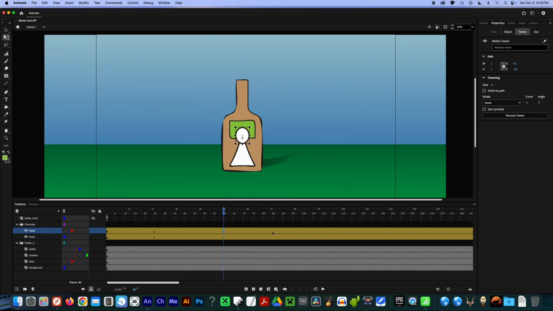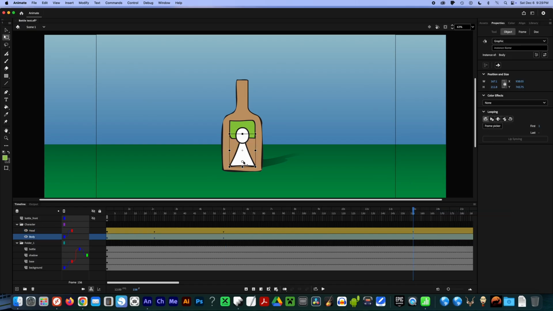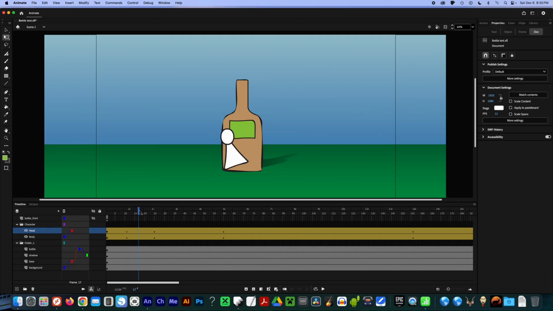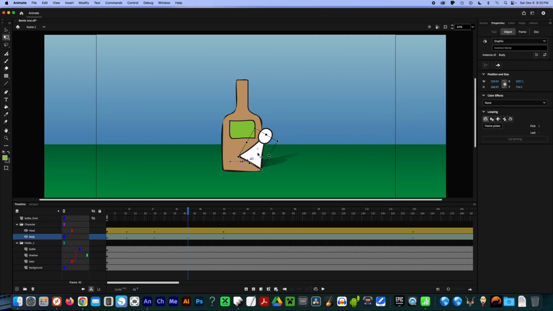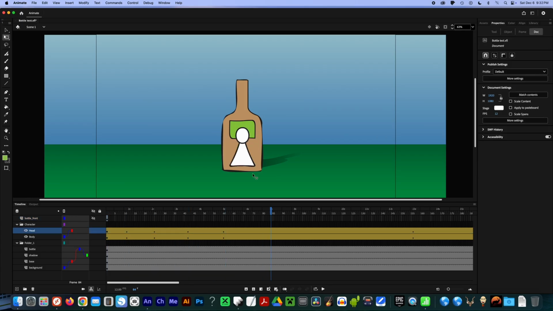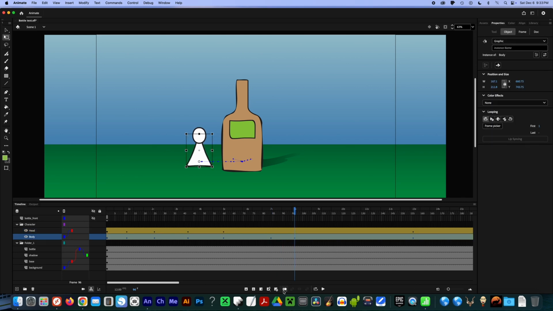One of the things that it actually helped me with as well is figuring out what plane the character is going to be on. Is he behind the bottle, next to the bottle, in front of the bottle? It got me used to that movement of the character. In Adobe Animate, what I was doing is actually just enlarging the character, which made it look like it was moving closer to the camera.